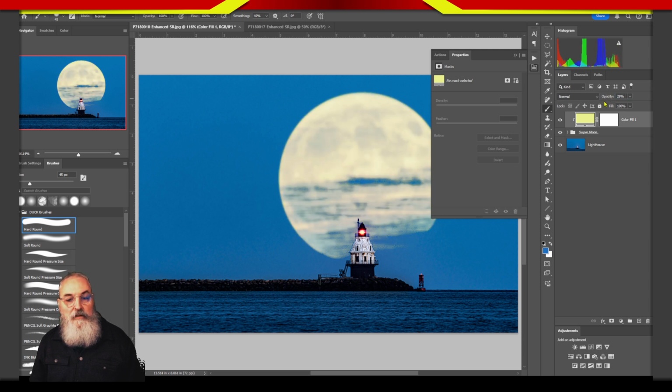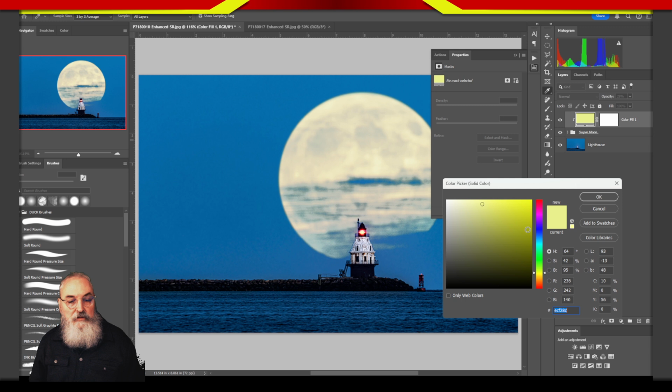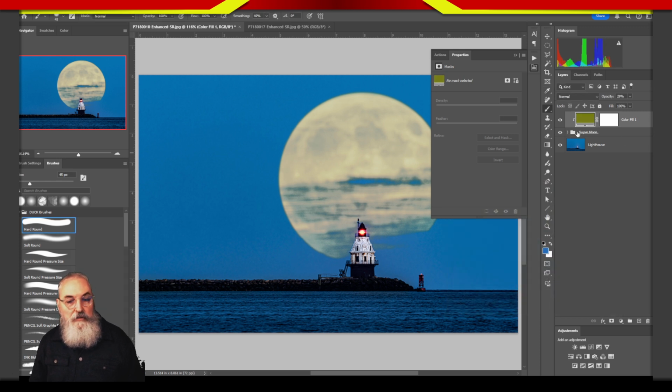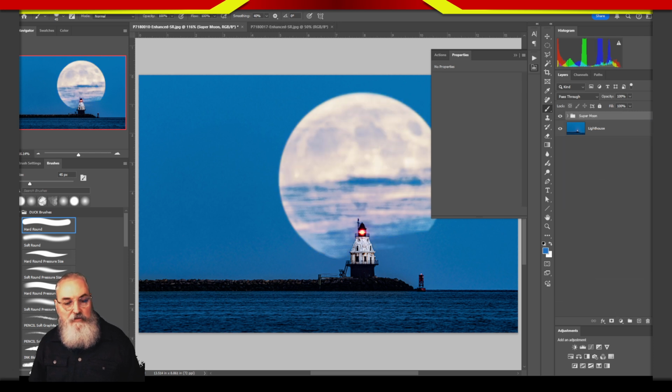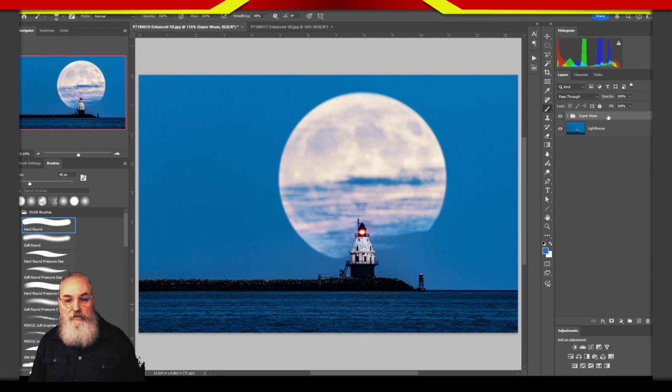Sun came up. Let's see. Okay, yeah, that's looking a little better. But we're losing all that nice contrast, so I'm not sure if I like that. Okay. But that's one option.